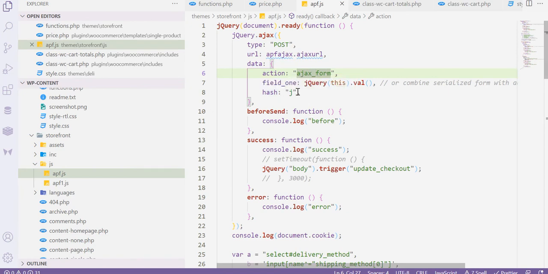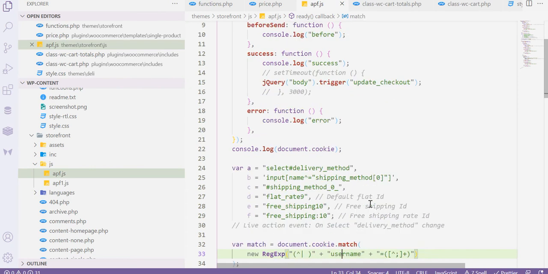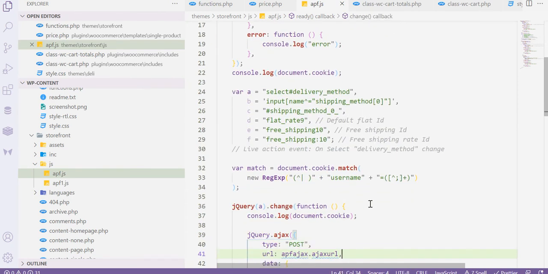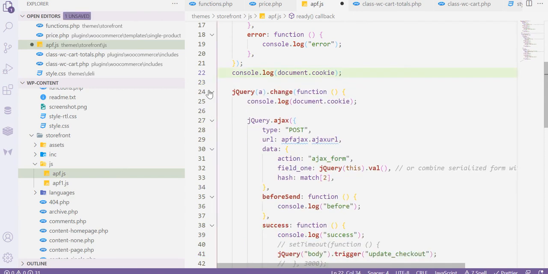And then we are sending hash, but in our case it's not necessary, so I am going to delete this one. So we're going to delete this as well. It was a different approach.